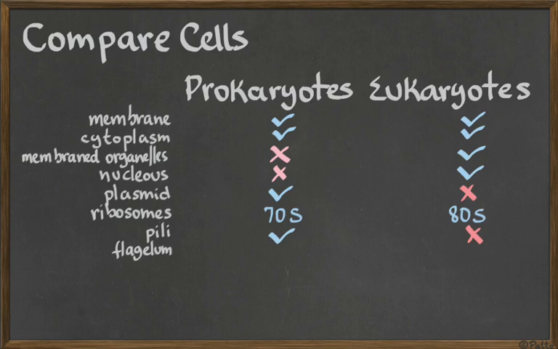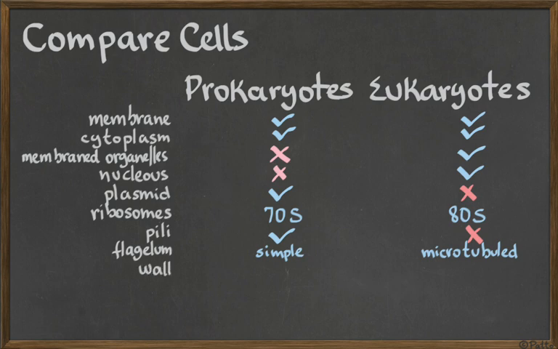Flagellum, this is something that students sometimes get confused. I don't know why. It's very common for students to say that prokaryotes have flagellum. Yes, and they're right. They have a simple flagellum. But what you have to remember is that eukaryotes also might have flagellum. They are going to have a more complex flagellum made of microtubules. For example, spermatozoa and antherozoids have flagellums. So remember, both of them will have flagellum. The difference is that the flagellum in prokaryotes is simple and the flagellum in eukaryotes is microtubuled.